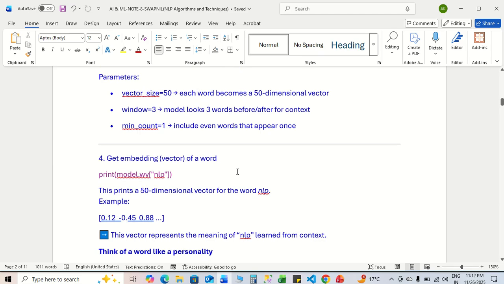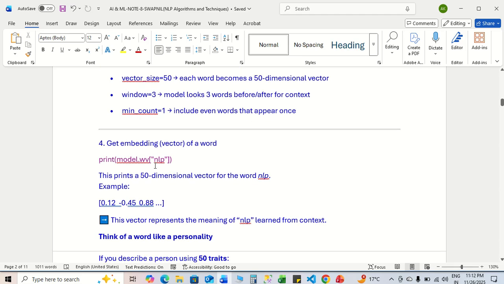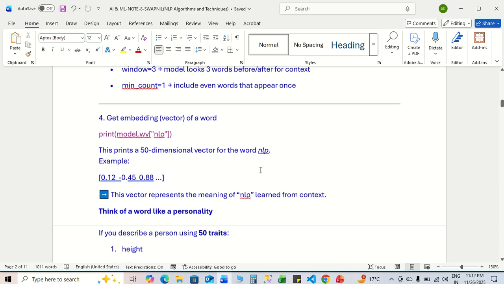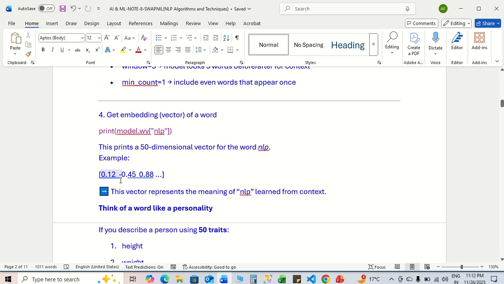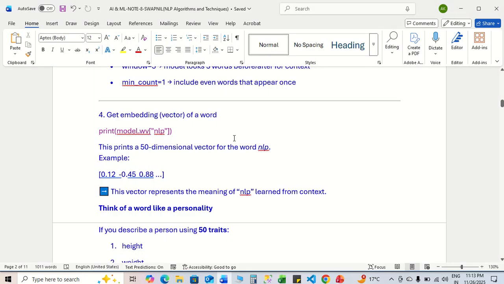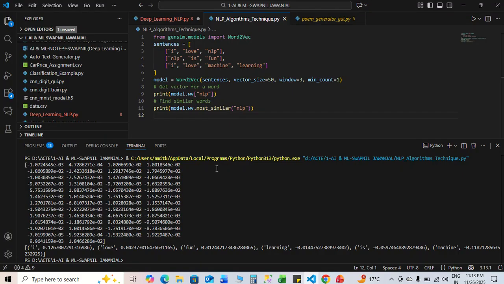Get the embedding vector of the word: print model.wv NLP. This prints a 50-dimensional vector for the word NLP, for example 0.2, minus 0.4, 0.8, like this. So for each word we have numbers like this.